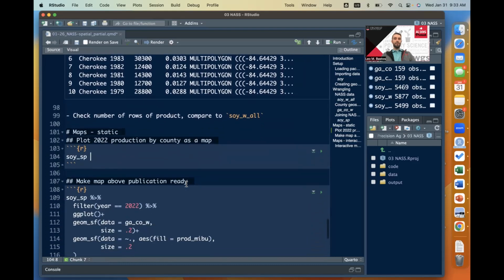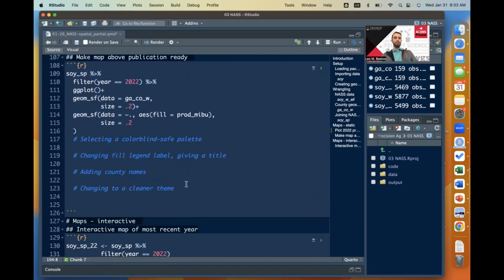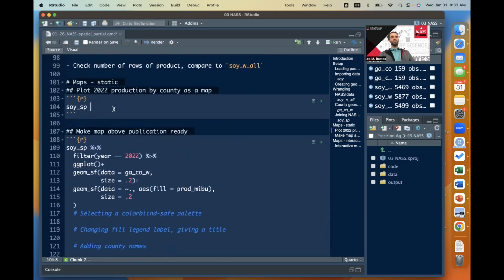All right, so the first thing that I want to do here is create a few static maps with this. We're going to be further exploring how we would make a plot here in ggplot. I'm asking here to plot the 2022 production by county as a map.